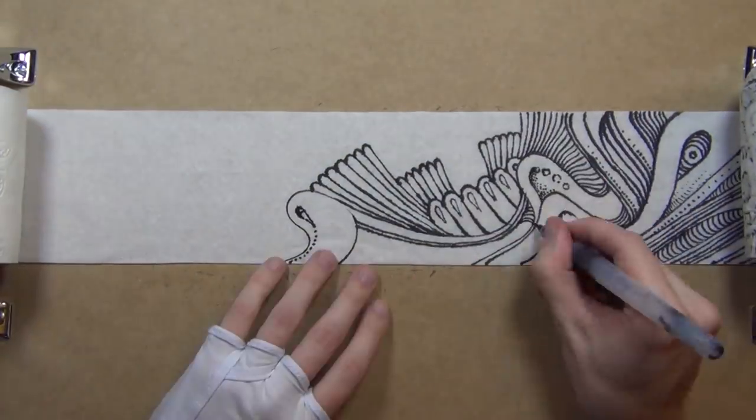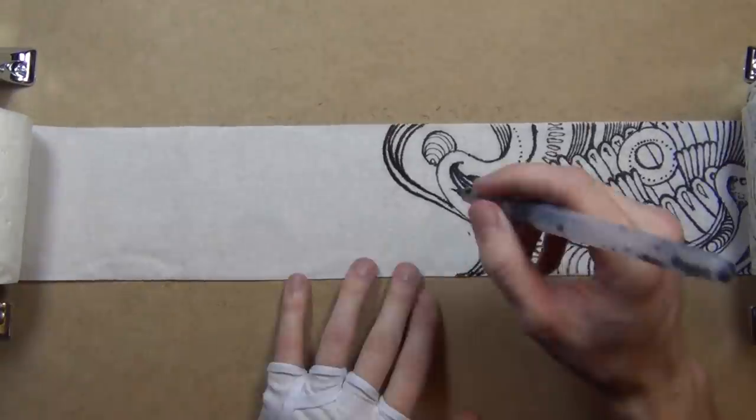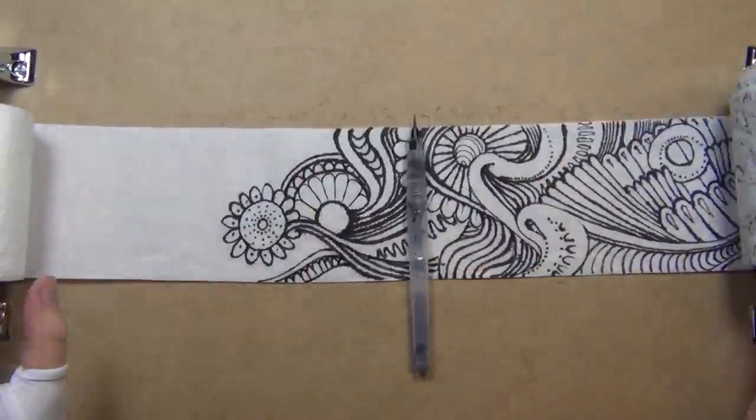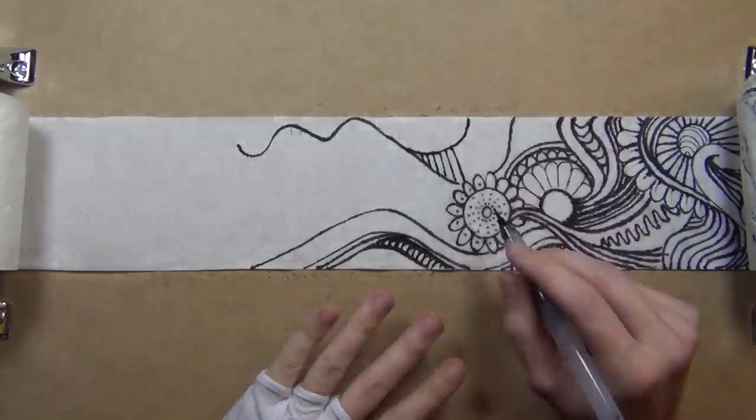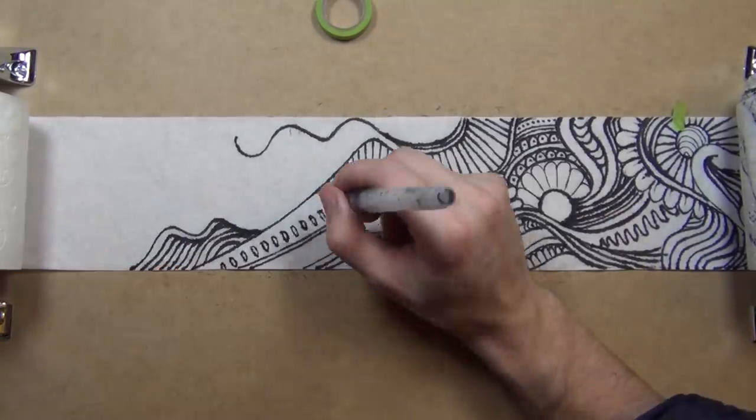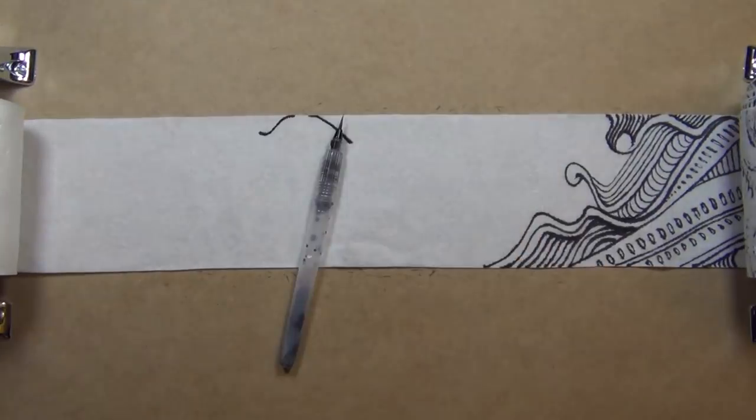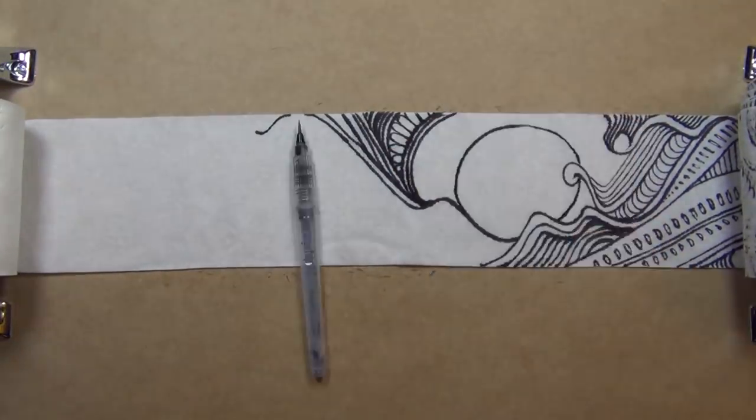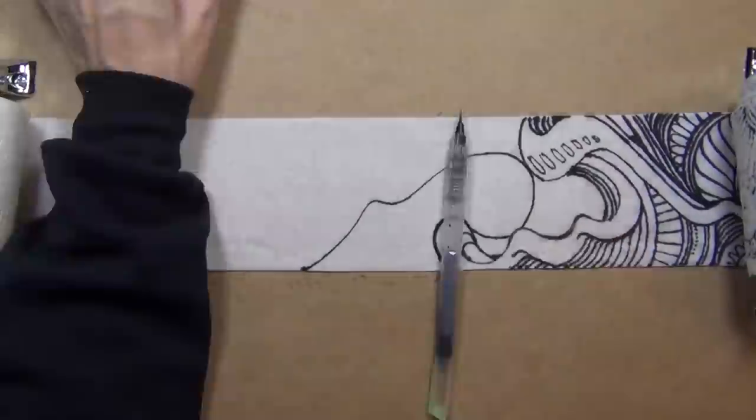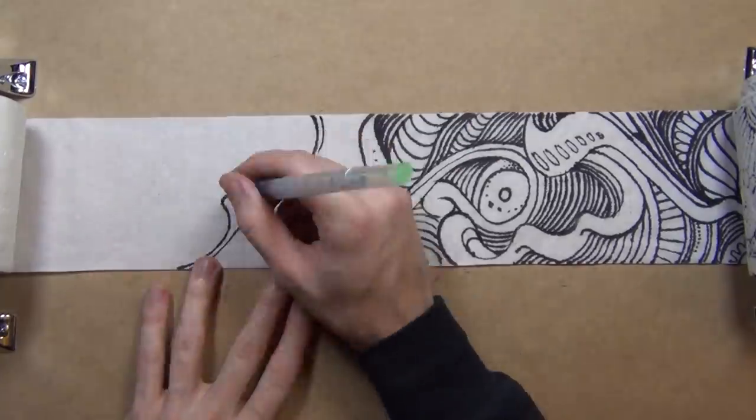Also, as I was drawing on this toilet paper, I was using a water brush filled with various kinds of ink. As it emptied, I kept filling it back up with different types of ink. I thought, what is the Guinness World Record for the longest drawing ever? I wonder if I'm getting close. This drawing is about 54 feet long and 4 inches tall. That's a pretty long drawing.